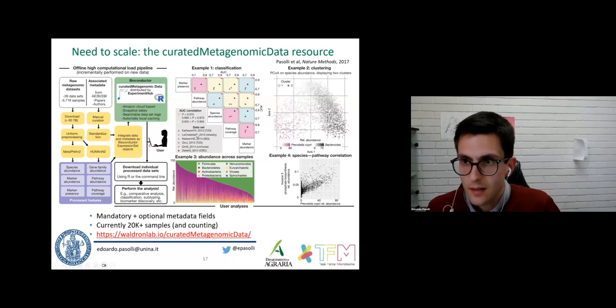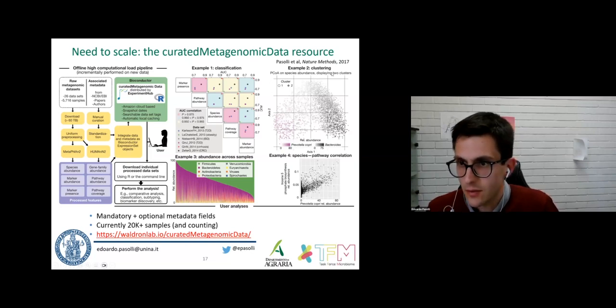For me, this is an example of the analysis that can also be performed on other disease types and also phenotypic characteristics. We also developed a resource that wants to promote the reuse of the data and to perform meta-analysis or integration of your own generated data with publicly available data sets. This is what we call the curated metagenomic data resource.